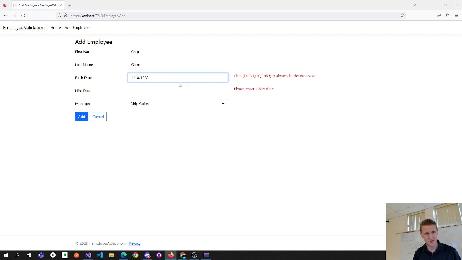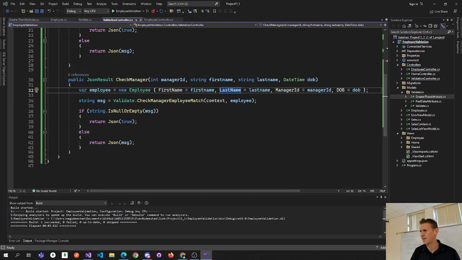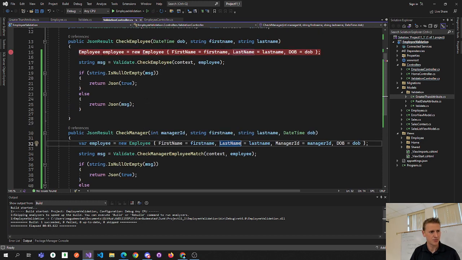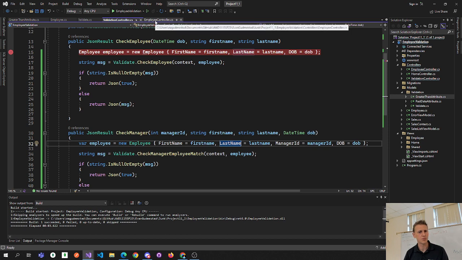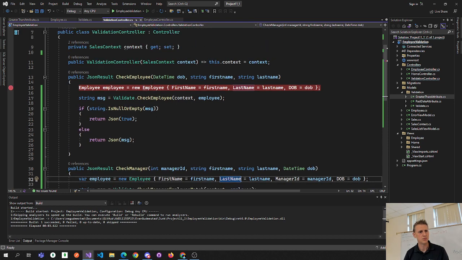Except he's not in the database. Yeah, I get two errors, that they're already in the database and that they can't be the same person. I think that's kind of what we were expecting, no? Right.